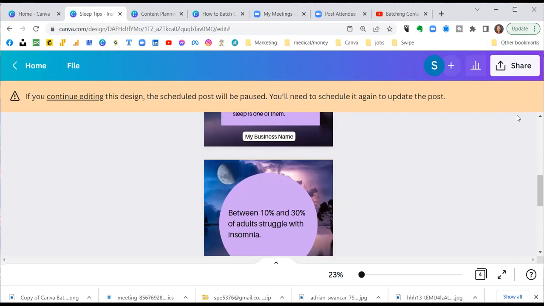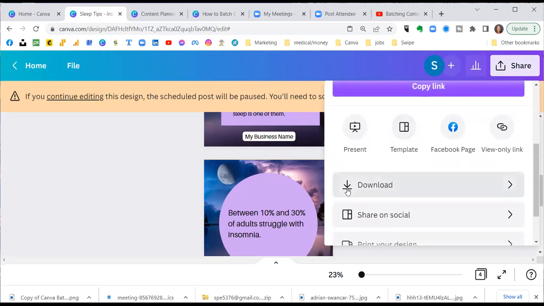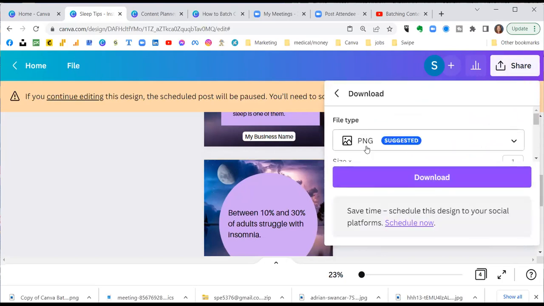You can certainly also take it and share this design. I can just say I just want to download it as a PNG. Then I have it and I could go to Instagram or I could go to Meta, right? If you're running Facebook pages and Instagram pages, you're probably using Meta, and you can upload it to Meta, and you can schedule it through Meta, right? So that's something that you can do there as well. It's a few extra steps because now you have to download it and then upload it to Meta, but that's pretty much it in a nutshell.